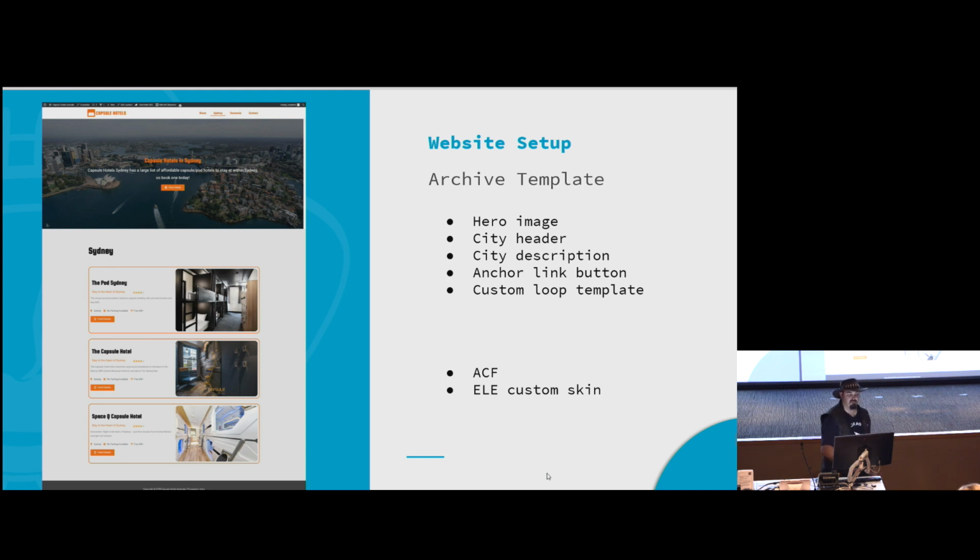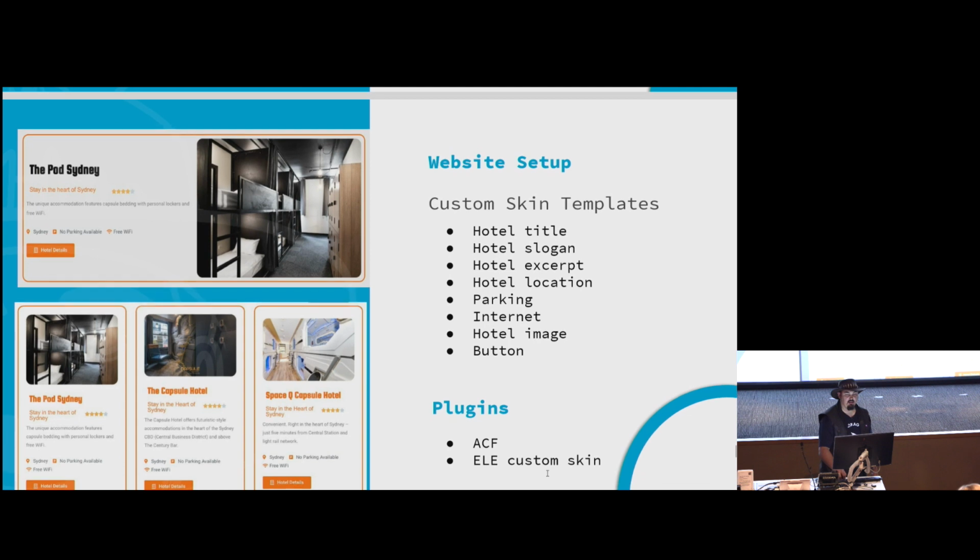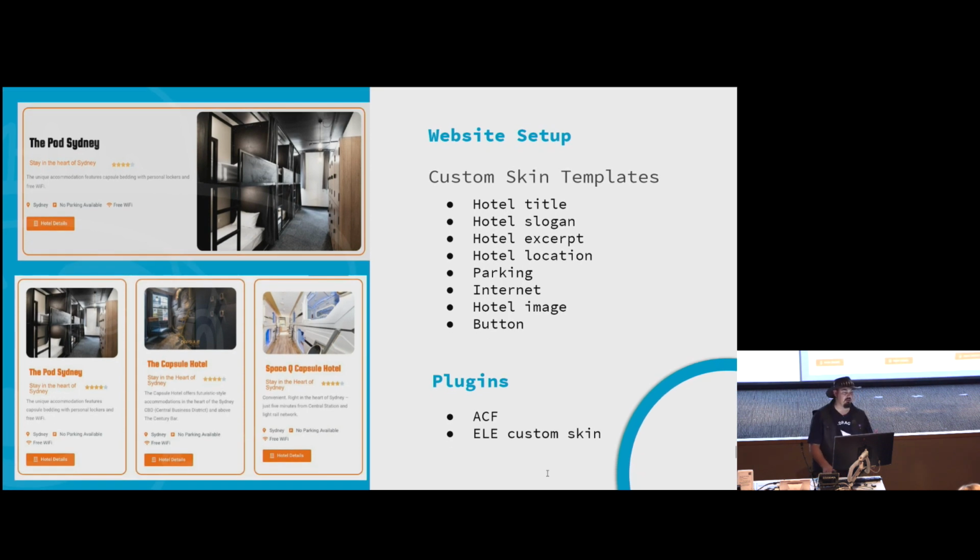Now on this page, you'll see the loop of all the content that I've created with the page builder, and then assigned it by using a plugin called ELE Custom Skin. It enables you to create the loops and assign them to wherever you want. It's pulling in the content from those fields to give a bit of a showcase, and then the button is dynamically pulled to the link of the page that I've created.